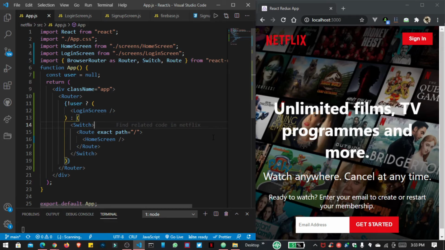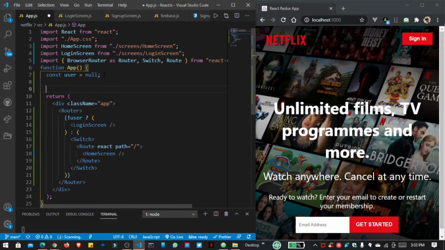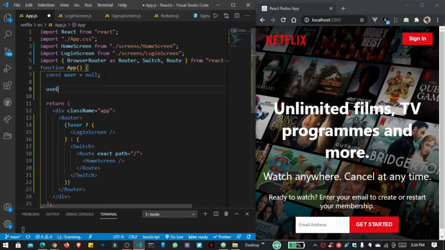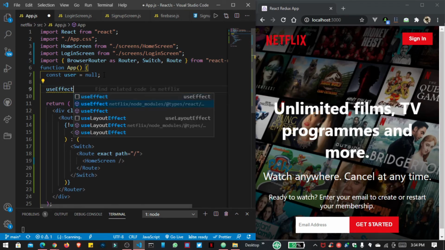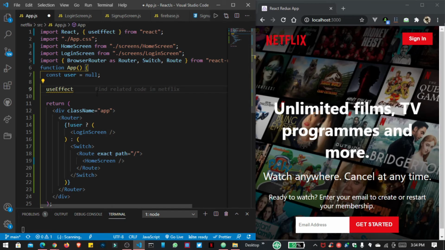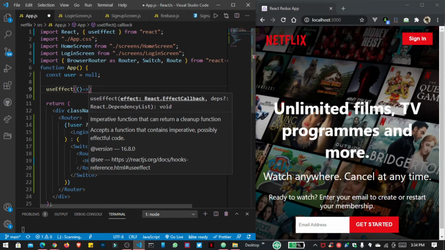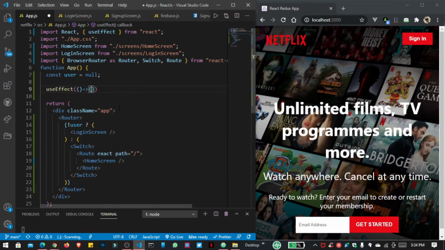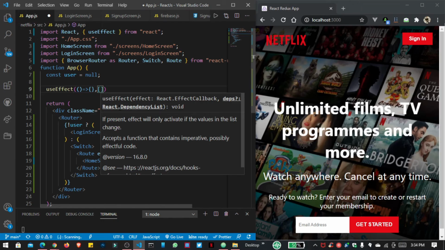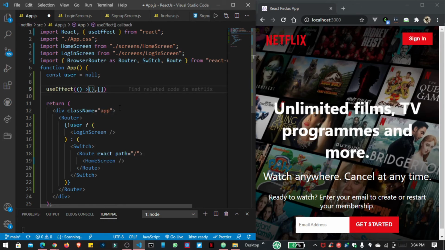So for that we are applying useEffect inside our app.js. This is the listener method. Above this return, I am writing useEffect, and we also have to import it from React. And this is the syntax of this useEffect.